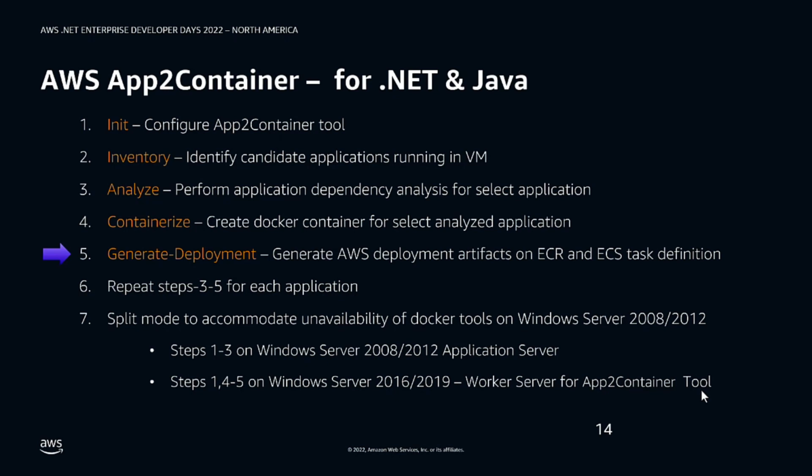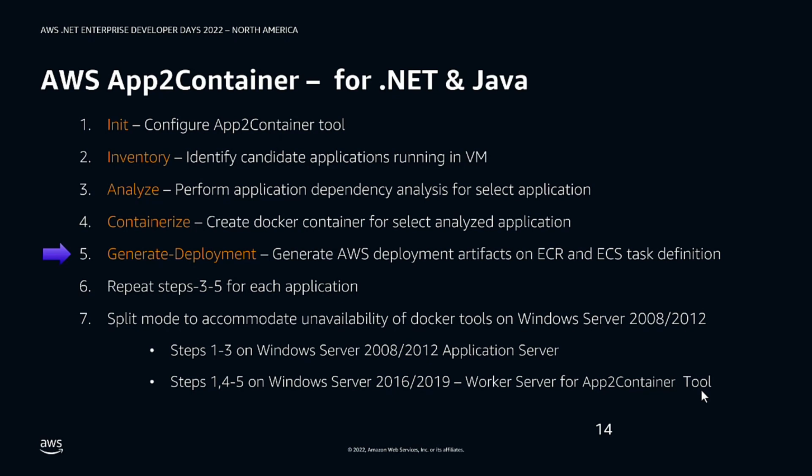It registers your container image with Amazon ECR. It creates an ECS task definition if you are planning to host your application on ECS, or if you are going for EKS, it helps you create a Kubernetes deployment YAML file to deploy the containerized application to Amazon ECS or EKS. Finally, App2Container generates a CloudFormation template to create the required infrastructure to deploy the containerized application.